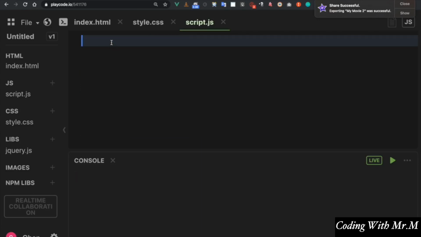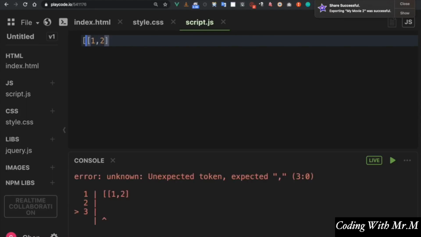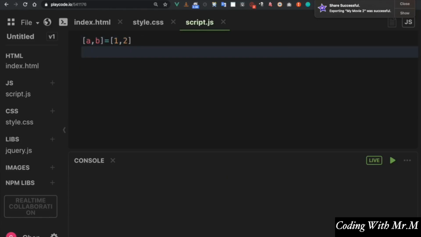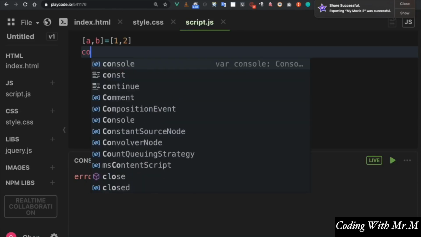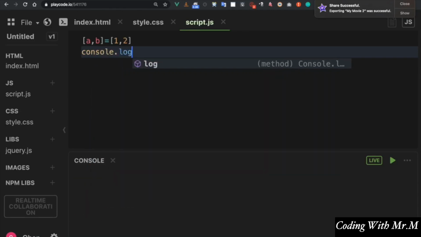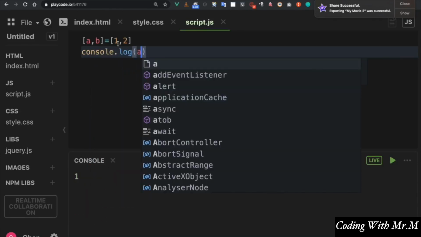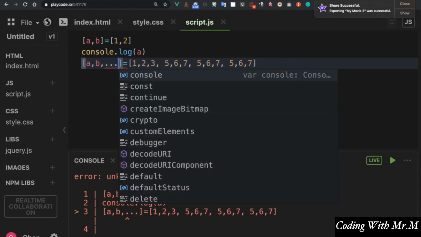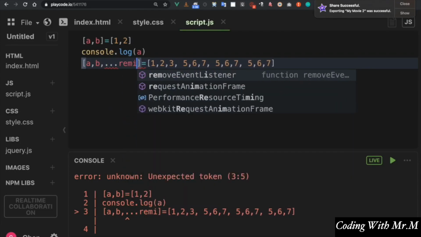Now let's take a look at the array. If we have the array of 1 and 2, we can use a and b to get the values. For example, if we just want the first value, we can use console.log(a) and already get the first value of the array. And if we have a very long array, we can just use the spread operator and then type the variable.